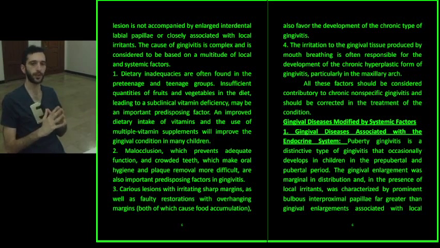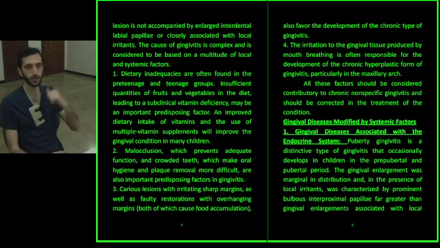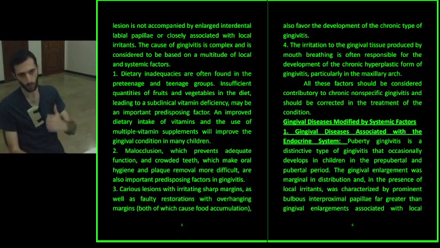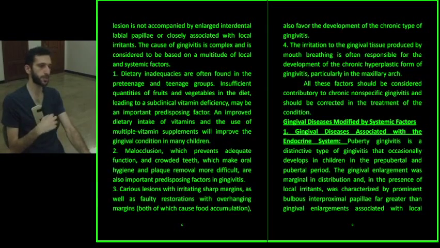The first of these factors is dietary inadequacy, often found in the pre-teenage and teenage groups. Insufficient quantities of fruit and vegetables in the diet, leading to subclinical vitamin deficiency, may be an important predisposing factor. An improved dietary intake of vitamins, and the use of multiple vitamin supplements, will improve the gingival condition in many children. The next factor is malocclusion, which prevents adequate function. Crowded teeth, which make oral hygiene and plaque removal more difficult, are also an important predisposing factor in chronic non-specific gingivitis.